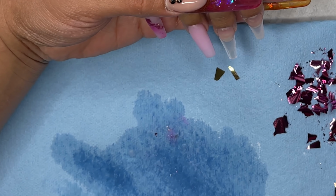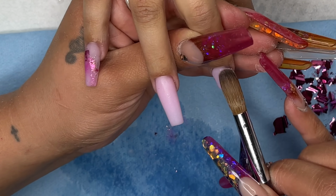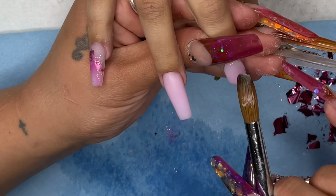But that's a little tip I have for you guys. Here's another tip. You'll see this one with this nail. This is what I was talking about, I think, in the beginning of the video, where you carve out with the X-Acto knife. As you can see, I do have my bead a little bit wetter than the one before, just because it was just going to be half of the nail.